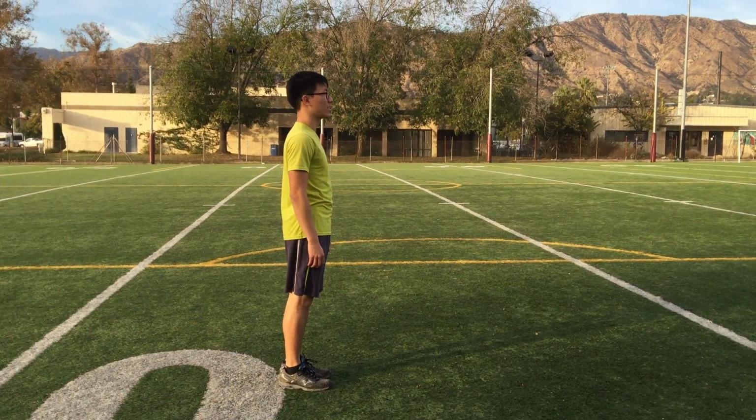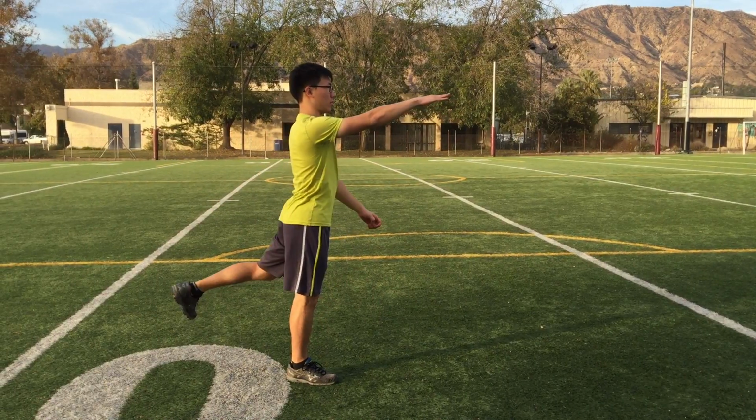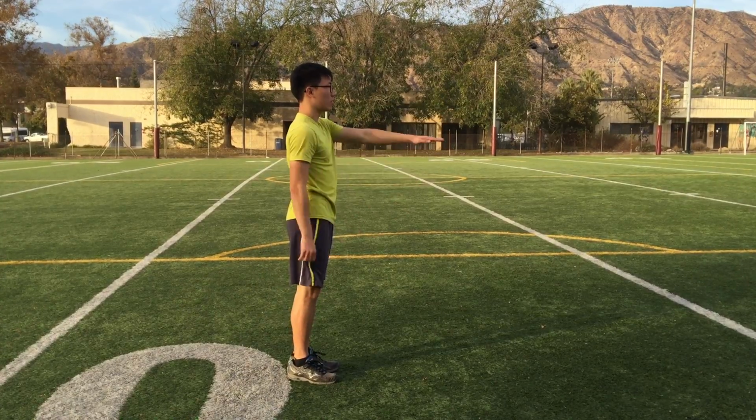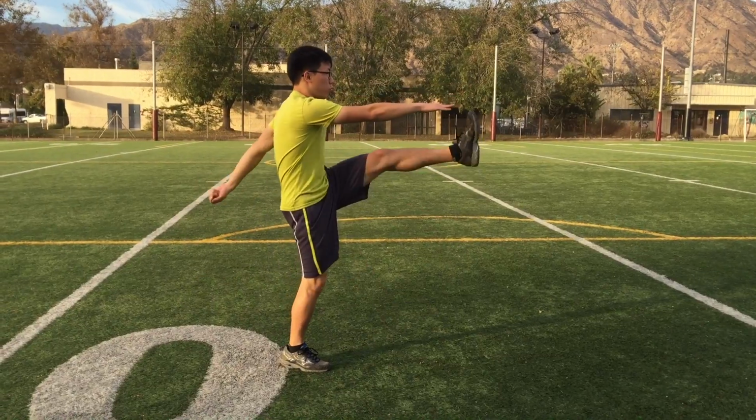To warm up for this circuit, the athlete will start with a 20-minute jog followed by hamstring and calf stretches. The first dynamic hamstring stretch that we will show you is the toe touch. To perform this, you will stand up straight and kick your leg forward without bending your knee, extending your opposite arm to touch your toes. When bringing your leg down, swing it backwards behind the stationary leg before bringing it back to neutral position to switch legs. This will be done 10 to 15 times with each leg.